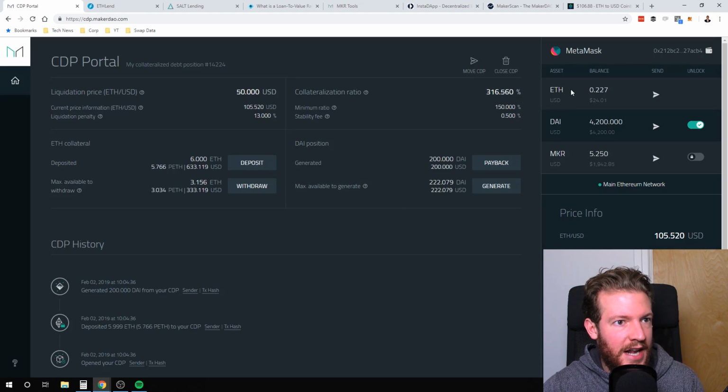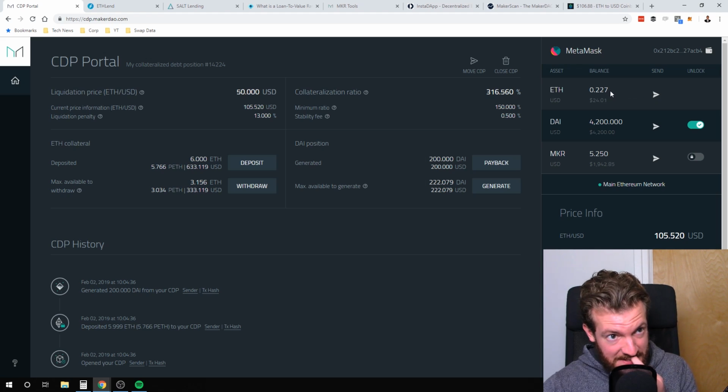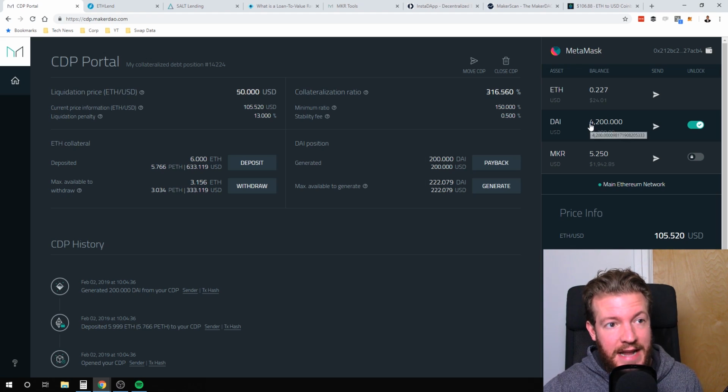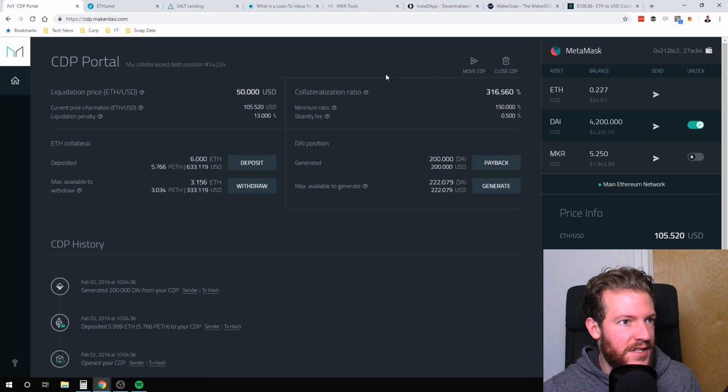And right now you can see that I used to have around 6.2 Ethereum in my wallet, in my balance. And I had 4,000 DAI. Now I have 4,200 DAI. So I added my 200 DAI, and I can keep track of this entire CDP right here. I can either deposit more Ethereum into it, I can withdraw a bit more, I can play around here. And I can also pay back my full loan. I can even generate more that will get me closer to, like we talked about, that 150% minimum ratio. But it's that easy, really, with the MakerDAO CDP.